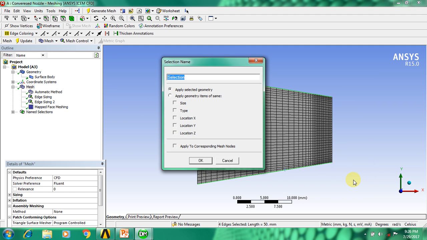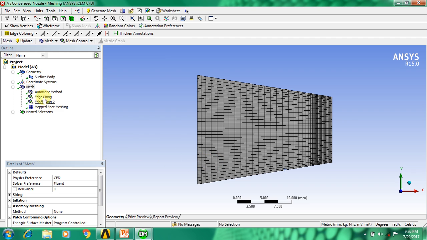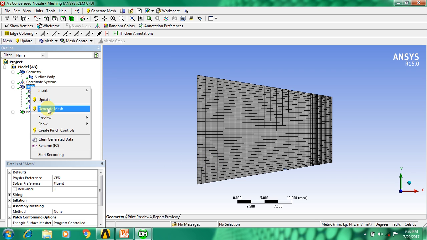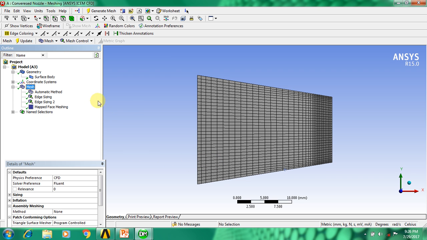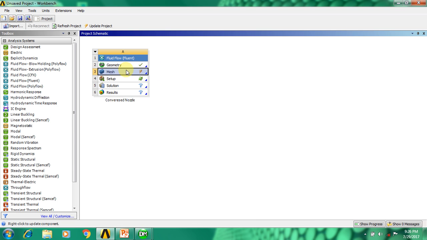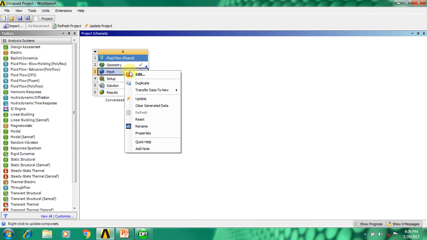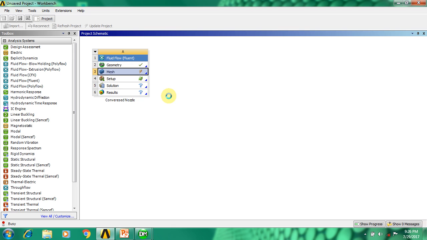It's already mixed. Rotate. Yeah, it is taken and updated. Now the next step is to go for setup. Double click. Starting Fluent.